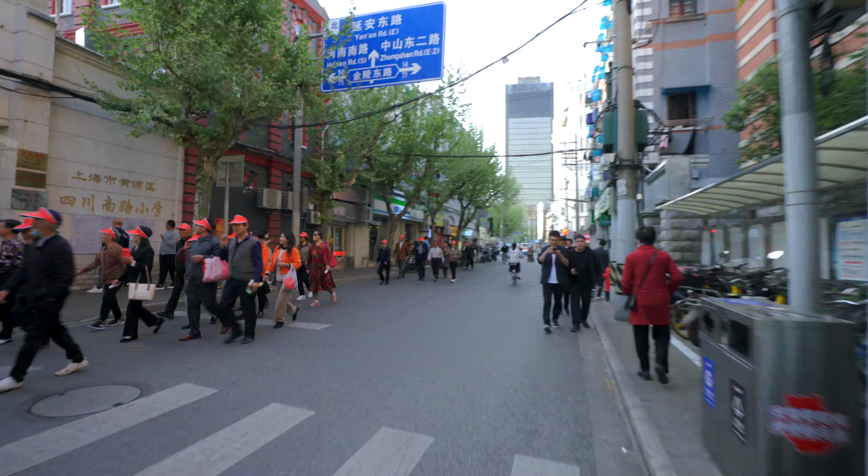And now that we're in Huangpu's core, I wanted to show you something quite unexpected for this place. Can you see it? Can you guess what it is? Yeah, that's a Catholic church in the middle of Shanghai's downtown. And now it's time to get ready for some Mario Kart. Yahoo!